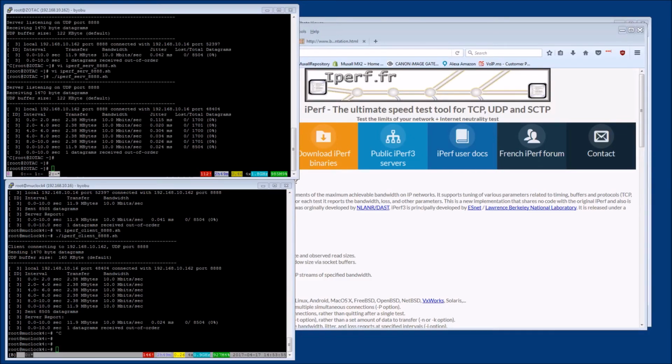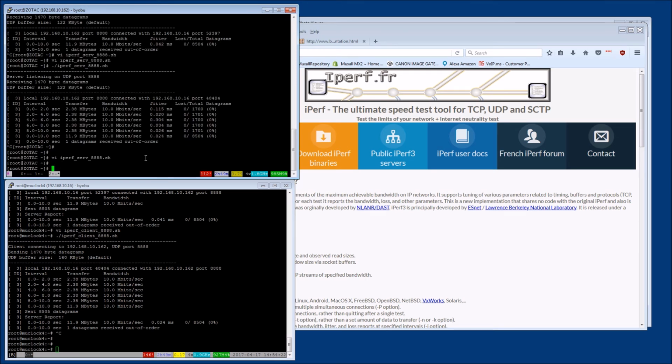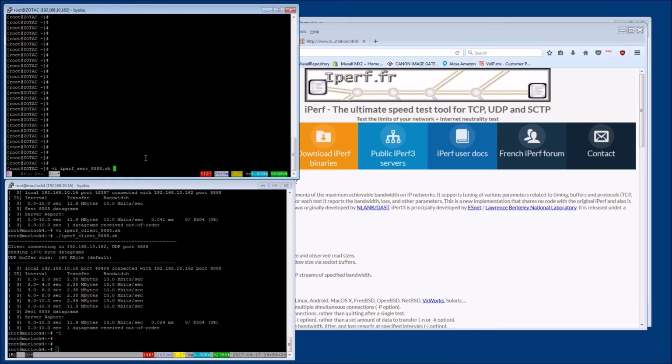Okay, so I went ahead and made another change to that file. I'll show you, and I ran it again. And we'll get more into these. We'll get more into tweaking these in the next video when we start doing the test. But I'll show you real quick. I just VI'd the server, and I added this -i 2. And that basically just tells it to dump stats every 2 seconds. And so I'll run this again here.